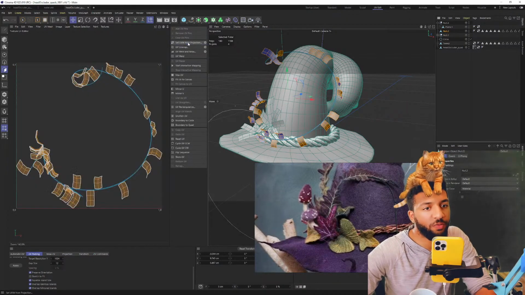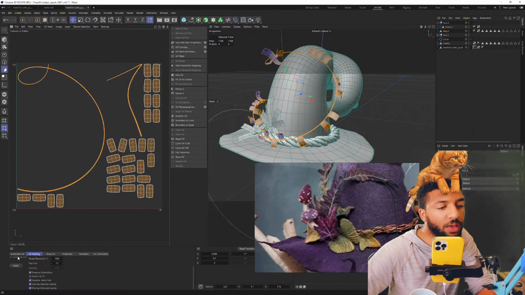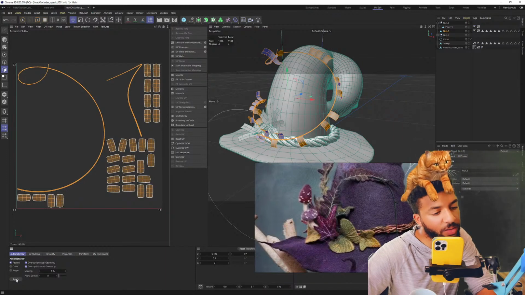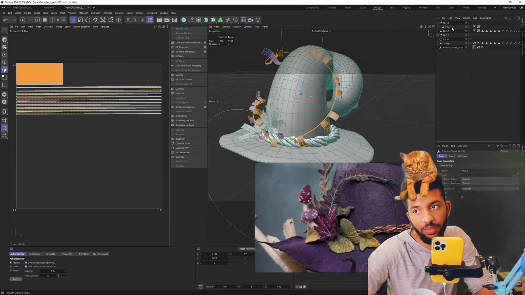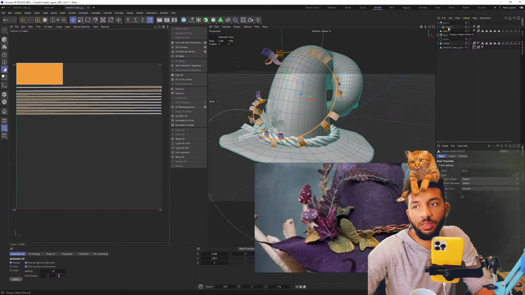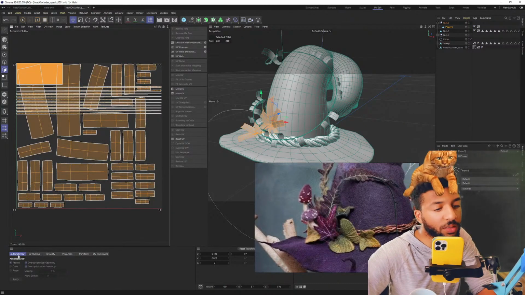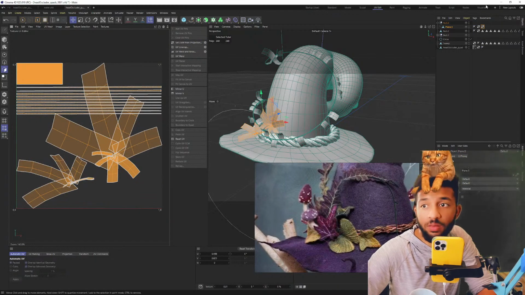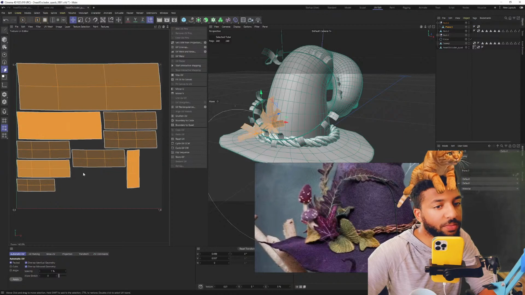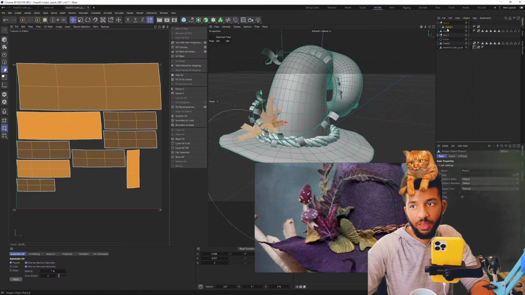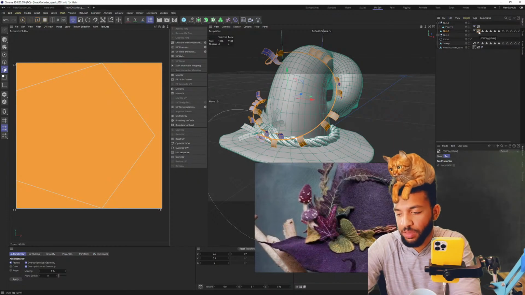So I'm going to connect these two together, connect objects and delete, and then with all that selected, we're going to set a UV from projection, and then do a UV unwrap. And then we'll use the packing algorithm to organize these really cleanly. So now those are all packed together very neatly. Awesome. We'll do the same over here. I'm going to grab all of those points and then use the packing algorithm. Oh, weird, it's not giving me an option to do that packing algorithm. Oh, there it is. Cool, so now those are all packed together. I think I'm missing something. There we go.